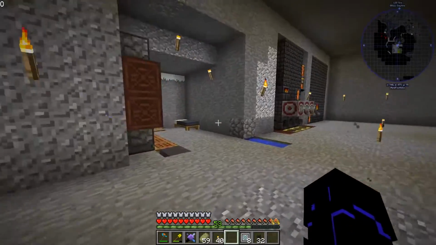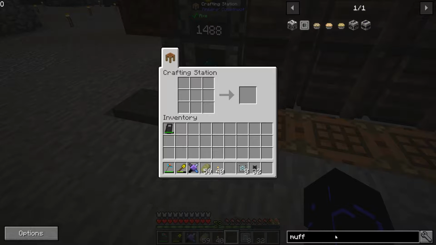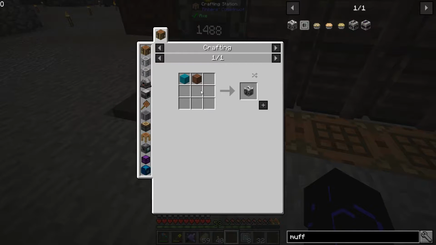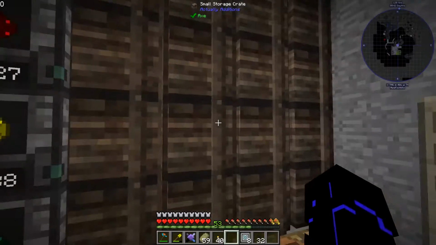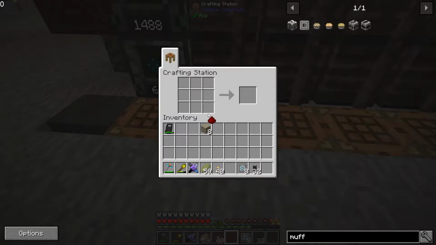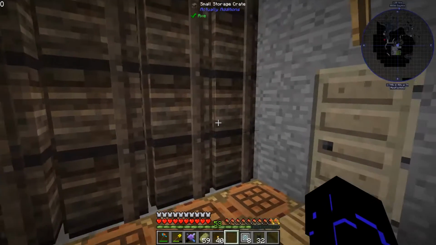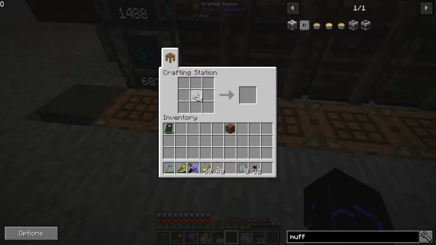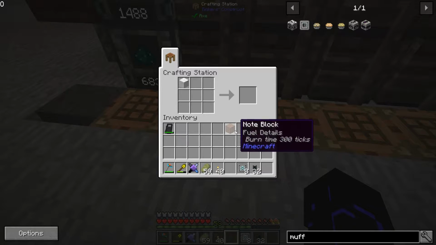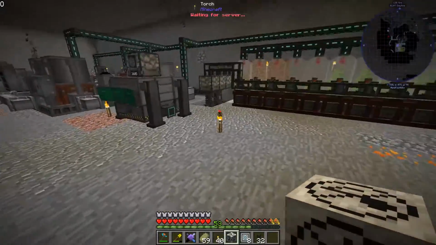Actually, you know what? I really hate making these mufflers because they cut down your footfall sounds and all that stuff. But man, I just can't stand listening to that thing. So we need a piece of wool and a note block, which is 1, 2, 3, 4, 5, 6, 7, 8, and a piece of redstone. Note block. And I think it's 4 of wool. Let's see. Oh yeah, so there's some wool. And we'll make that muffler just because good gravy, I don't want to listen to this thing anymore.